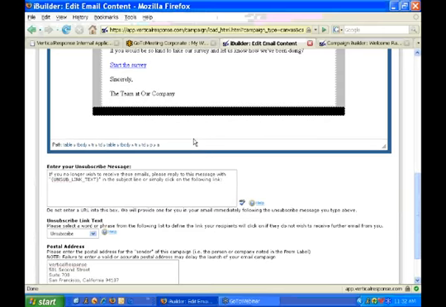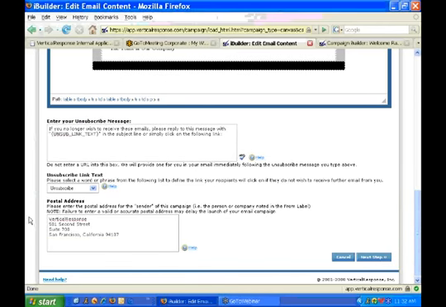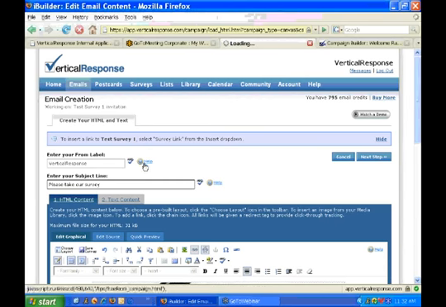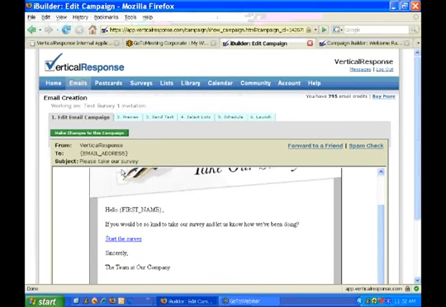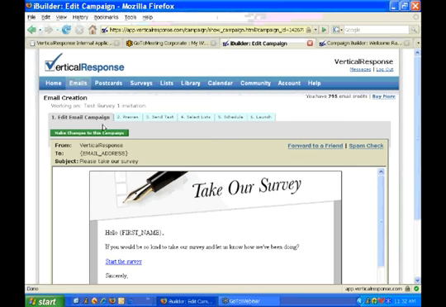So once we've got our content set, we scroll down here, make sure your unsubscribe link is what you want it to be, make sure your postal address is in there, and click Next Step. Now, this email is saved. You can come back later and work on it more if you don't want to send it right now. It will be saved in your email section and in your surveys area under your invitations. You can make changes to it later by clicking there if you want to do that. But for now, we'll assume it's ready, and I'll follow the steps for launching it.